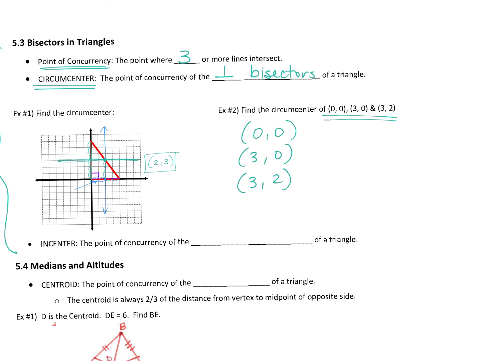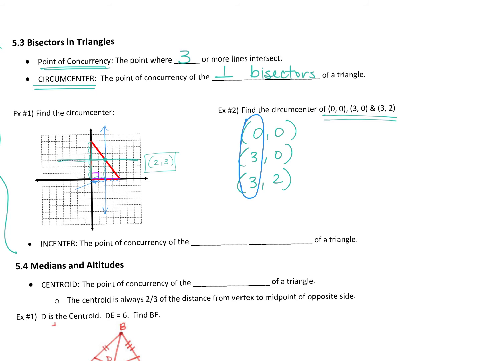If I find the bisectors of my x's and the bisector of my y's, I will get the point where they're going to meet up, assuming that we have the right situation here, which 99% of the time is how you're going to see it. So here's what we do. Take a look at our x's. You have a 0, a 3, and a 3.